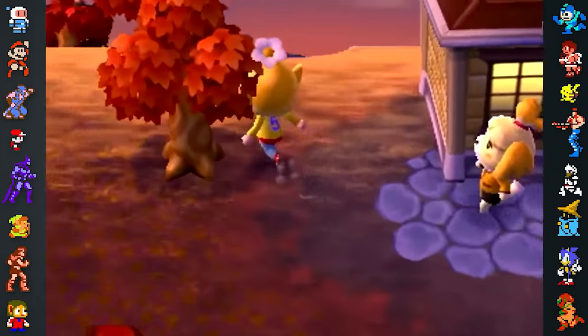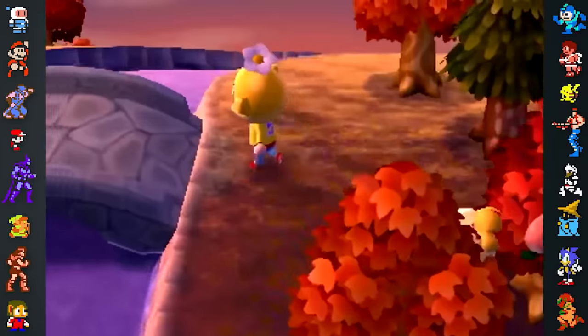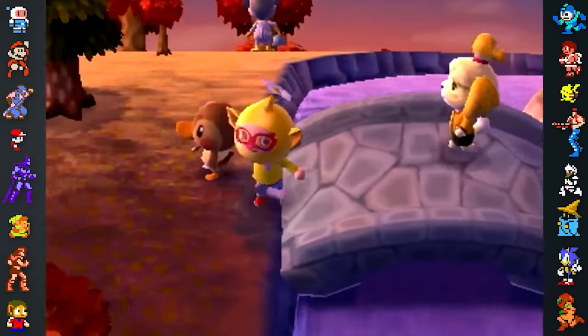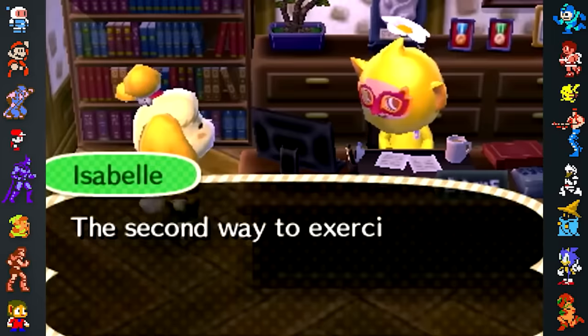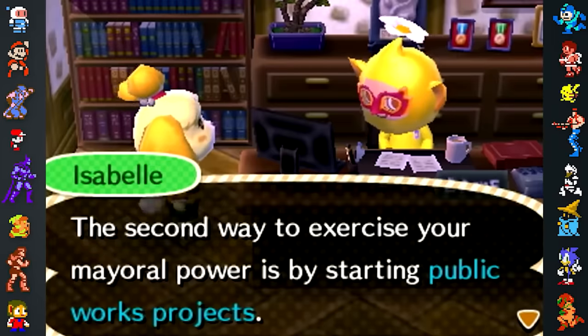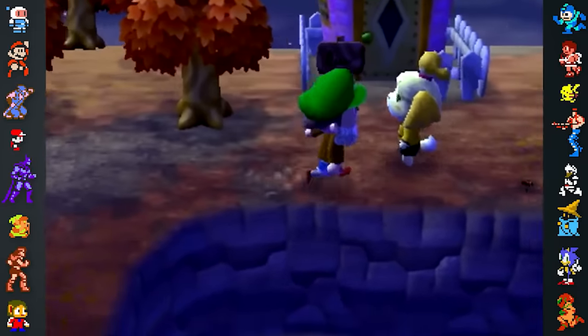There's an interesting leftover that's hinted at while choosing the location for a public works project. If the player talks to Isabelle about the projects after forcing her into the beach area, she'll advise that the location is too close to the ocean. Normally, Isabelle stops the player before they reach the beach, so this dialogue may suggest that it was once planned to build public works projects on the beach.